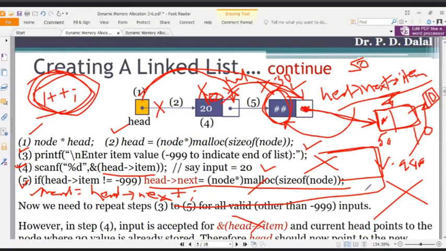All of you getting this? Any doubt, any confusion? Yes, sir.